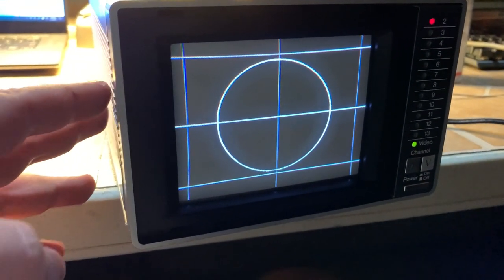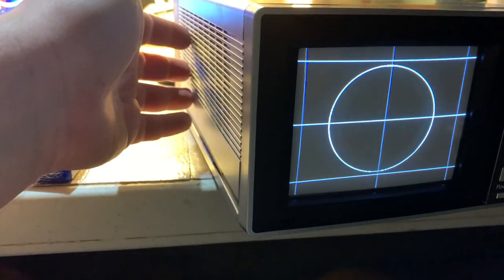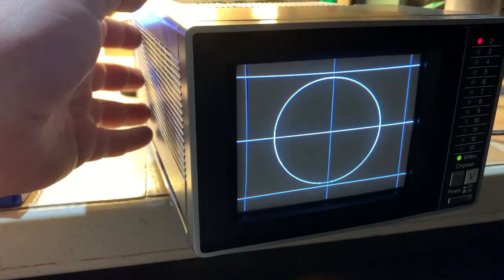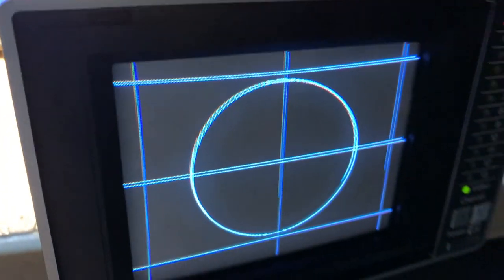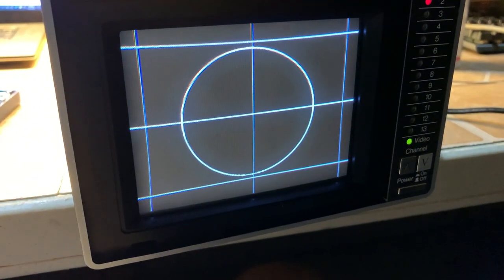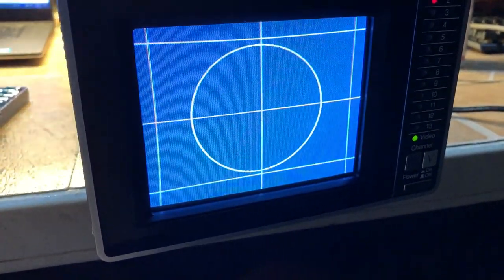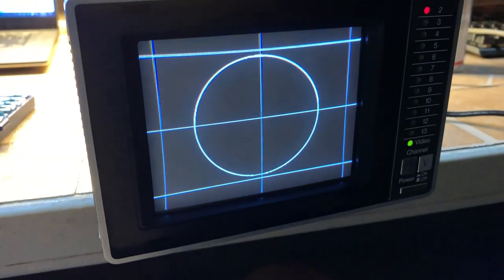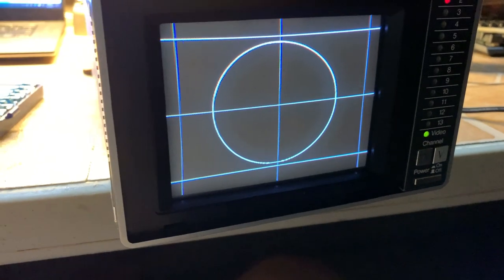I was able to turn it down just a little bit, and now the brightness on the center detent is perfect. As soon as you move it off center detent — see, watch — it's not blue in person; it's actually a neutral gray. That's exactly how it should be. As soon as I hit detent, it's a perfect black with the contrast all the way down. So now if I go to color bars, they have a lot more contrast to them — they're not as washed out looking.